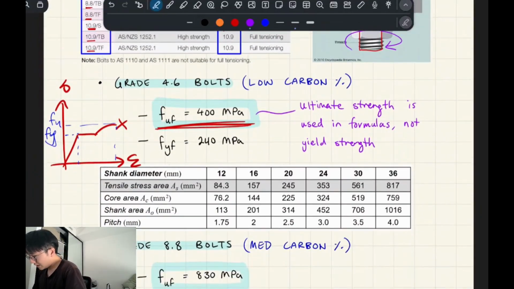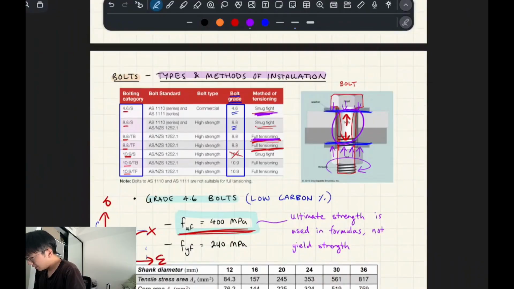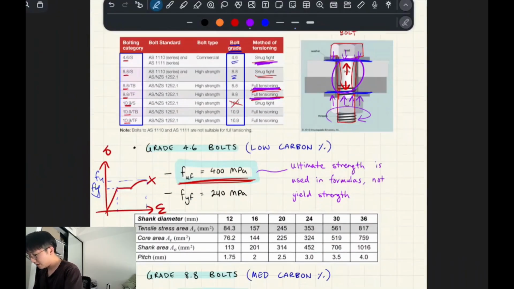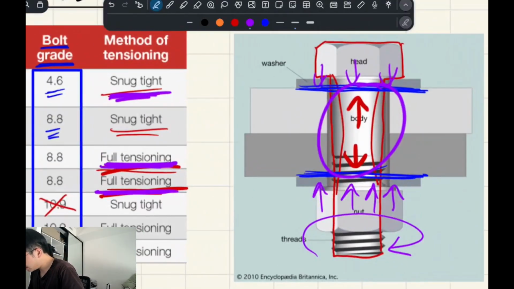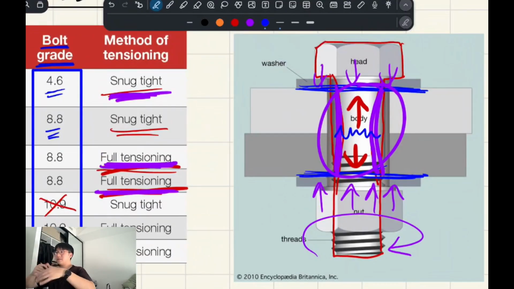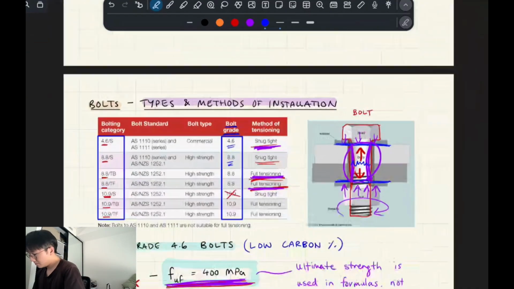So in some cases you actually want it fully tensioned to the point where the bolts yield, and then you're really designing for the ultimate failure point, until the bolt snaps basically. So the cross section's necked a bit due to the yielding. The failure point is once this bolt snaps open.